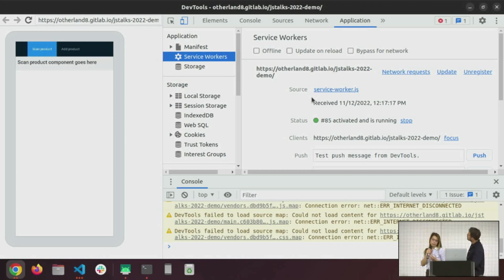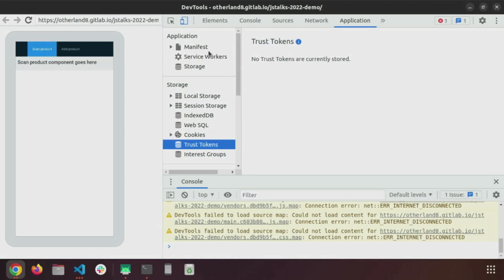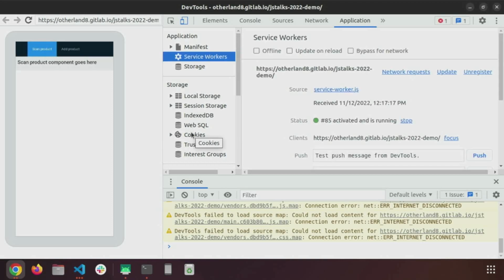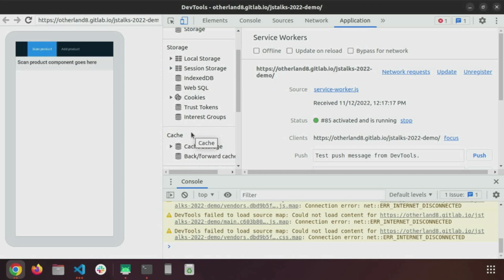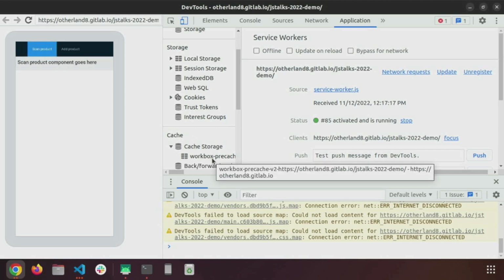For example, if you would like to simulate offline mode, you just need to click the checkbox for offline and you will have your app working in offline mode. This is how you can test it easily locally. If you would like to have your service worker updated at the very moment you reload, you could just check the update on reload option, but if you would like to test your app end-to-end, don't forget to uncheck it. And bypass for network is for when you would like to get the content from the network and nothing from the cache.